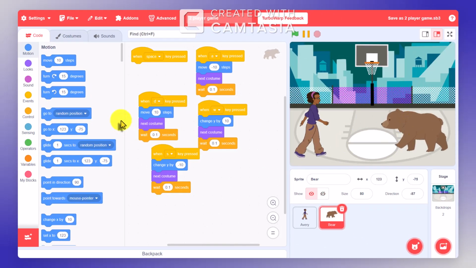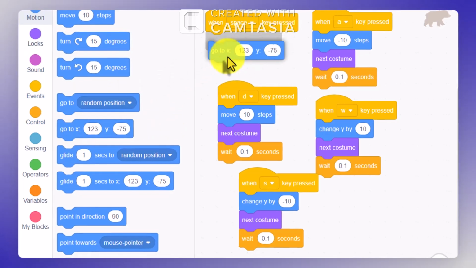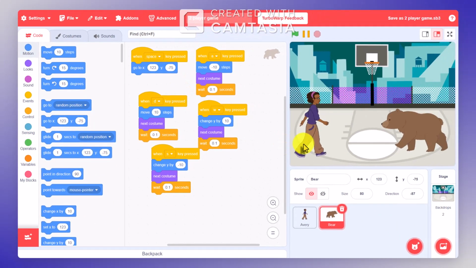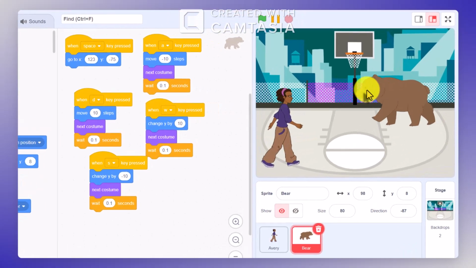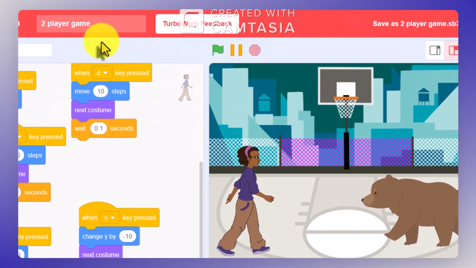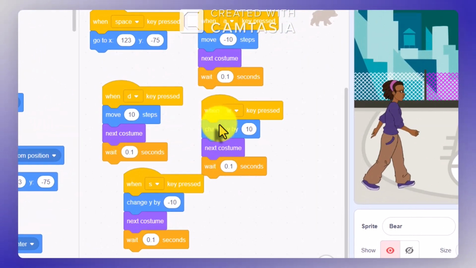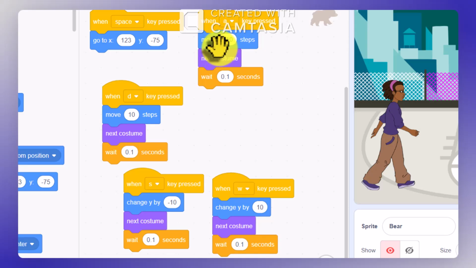Over here. Yes. Okay, now let's see if it works. Yes, it is working. Okay, and another thing, let's change the keys over here to arrow keys.